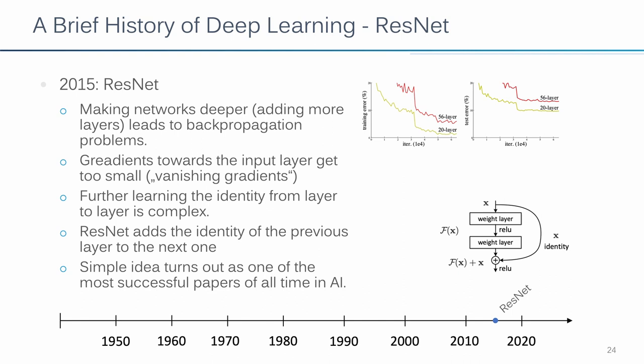And why is that? There are two reasons. One is, if we learn a representation to the next layer, it is really difficult to learn an identity of the previous layer. An identity is just the same thing. You would think that's very easy to learn, but it is not. It is actually very complicated because of the activation and the matrix multiplication we've seen before. So what they did is, let's add the identity back. They just take one step from before and add the identity to the next layer, and that helps a lot with learning networks.